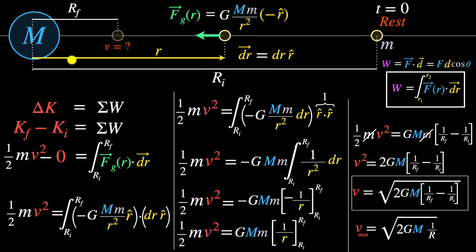I find this incredible because if I know the mass of a planet and the radius of the planet, I can actually find a value. Let's do that for Earth. If we plug in the mass of the Earth and the radius of the Earth, this number comes to be approximately 11 kilometers per second. So as mind-boggling as it sounds, just by sitting over here at our desk using a pen and paper, we can calculate the minimum speed at which an asteroid could hit the Earth.